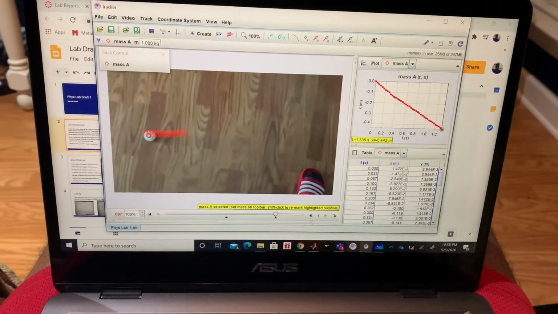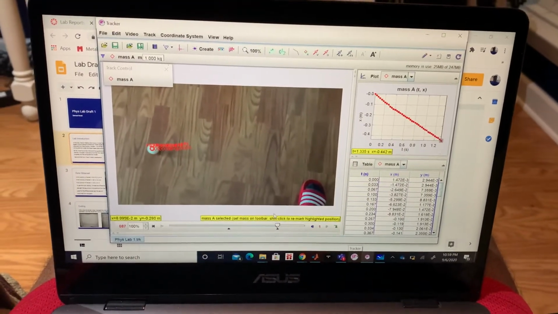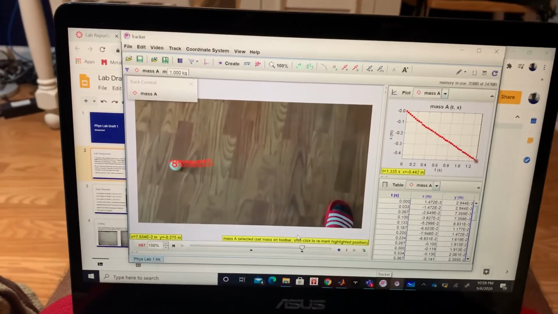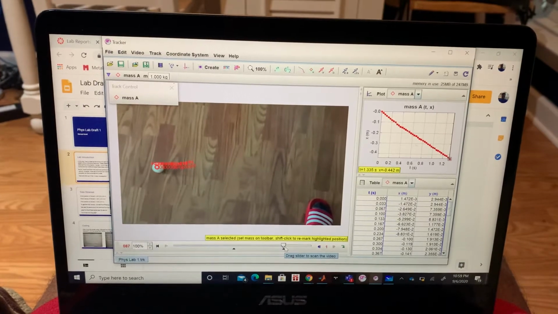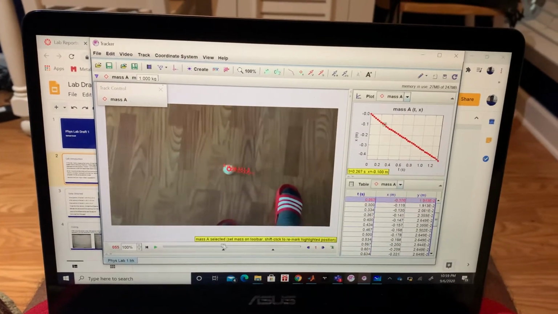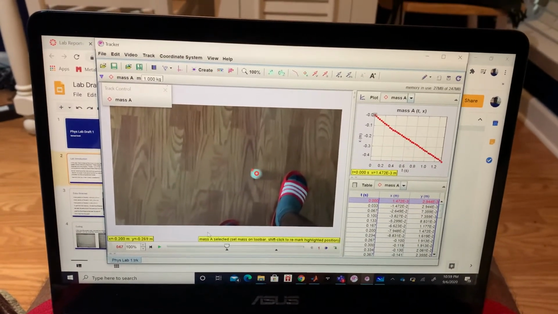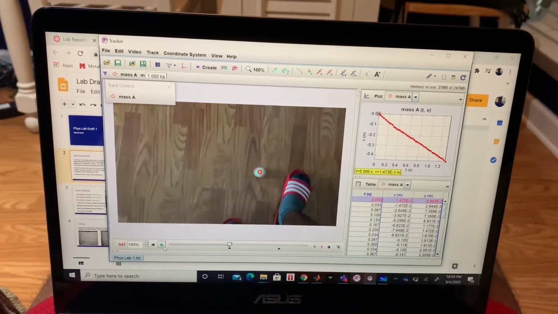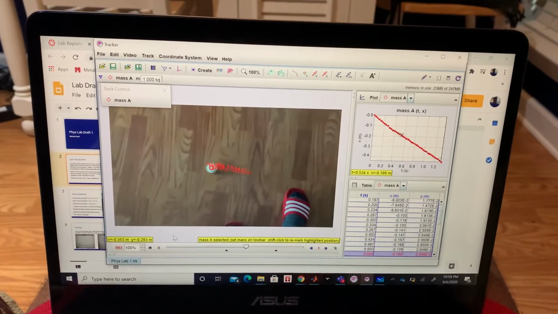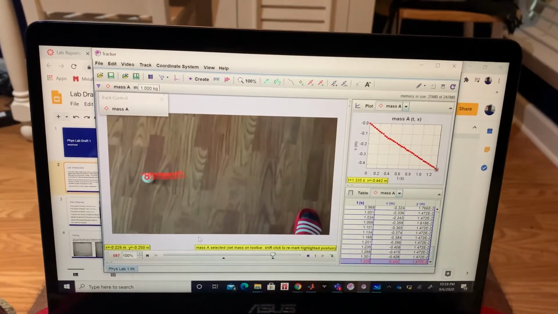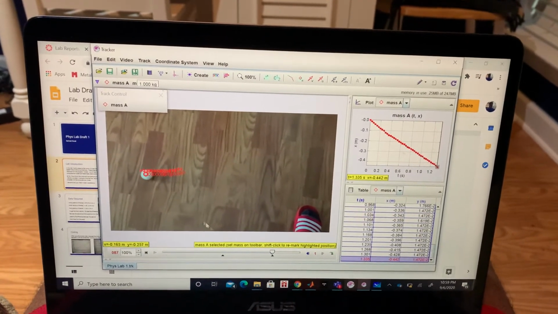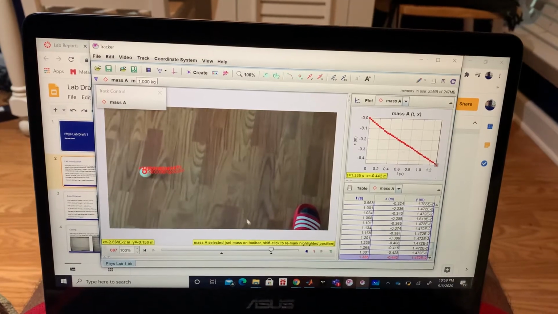From my experiment, I used a rubber ball and moved it across my bedroom floor. I then uploaded the video through Tracker and was able to collect its motion through a selected time frame. As you can see from this video, I was able to make note of the center of the ball as it moved across the floor in this selected time frame.